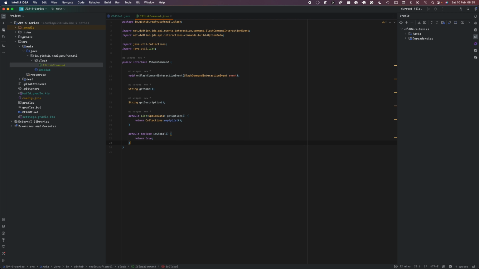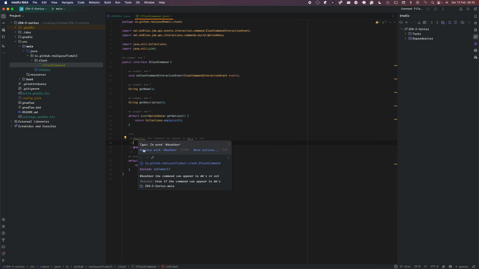So what global does is it tells you whether the command can appear in DMs or not. So true means the command can appear in DMs.